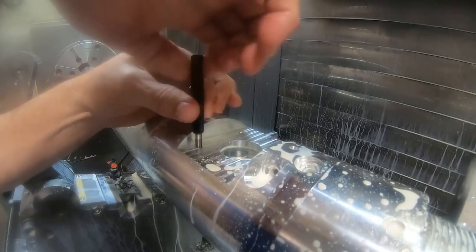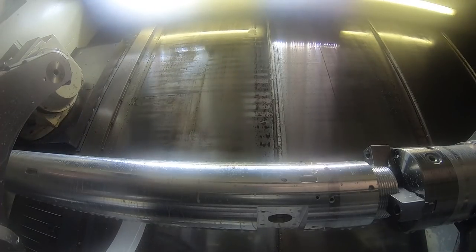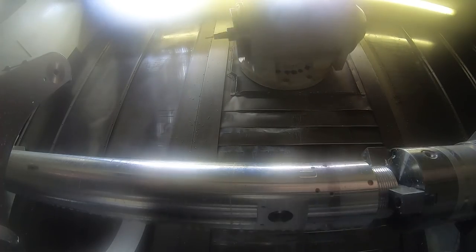I believe the next tool is a, I've got to check the thread, check the final hole just to make sure. Is it one of the SAE, or no, this is the Leco plug tool, I believe, yeah, the roughing one. And these little holes, they press these Leco plugs in there and they seal off the hole. It's kind of like welding it up, I guess, but they can pull those things out if they had to for some reason, and then put an oversized one in. So I guess they use these for that reason.